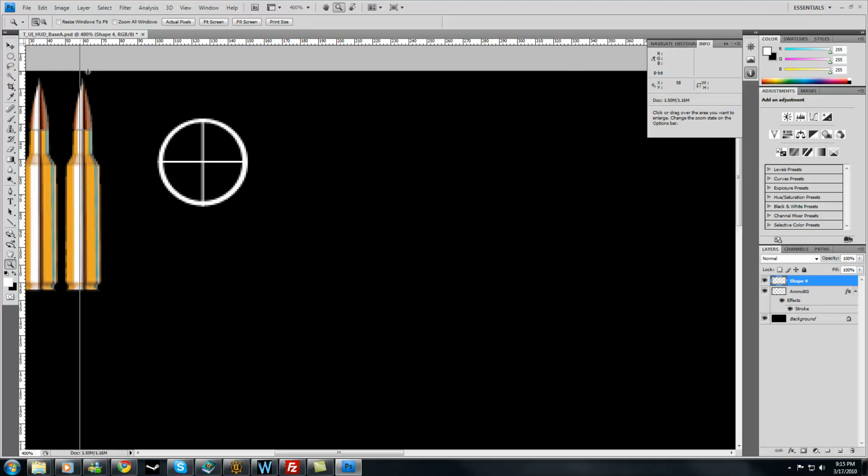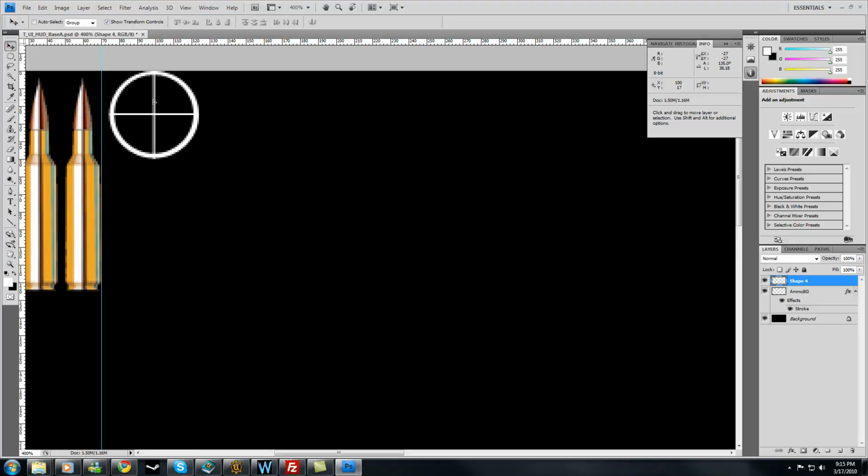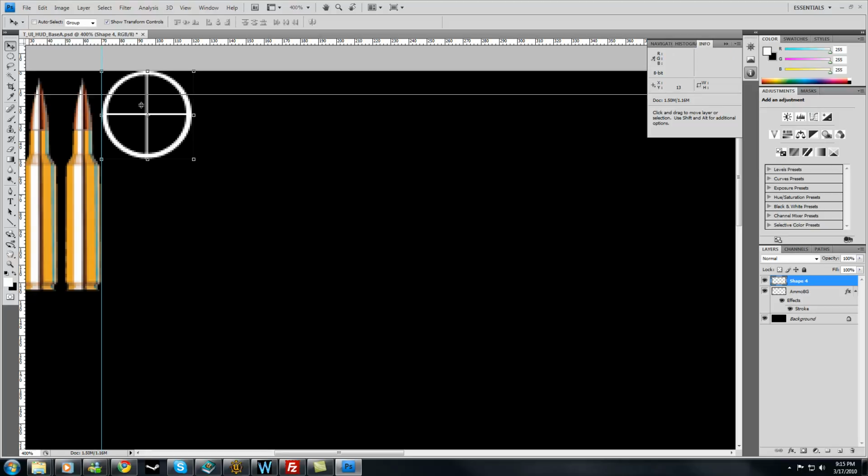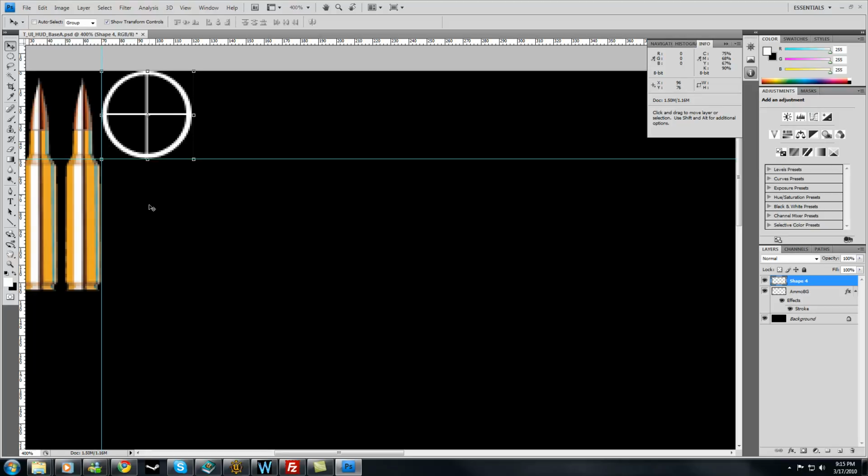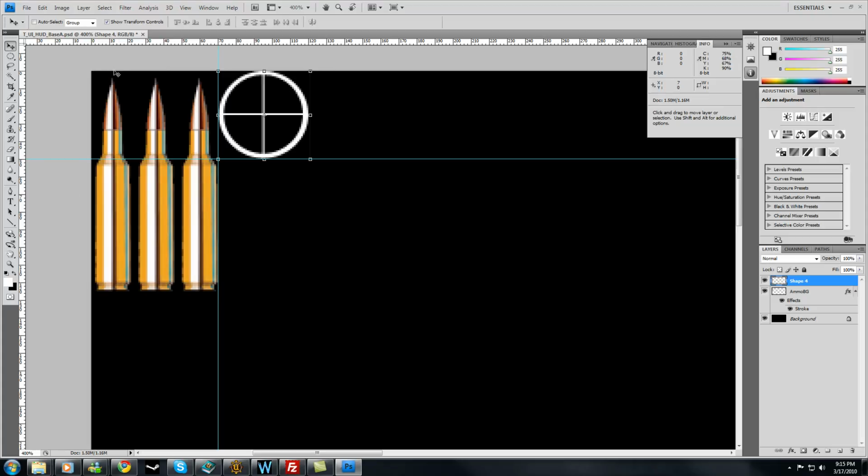So you probably shouldn't, unless those are the only guides you have on your screen, then you can go ahead and clear them. Now I'm going to go ahead and drag another guide right on to 70. I believe that's where this ammo thing ended. Sure, why not 70? And I'm just going to snap this to the top. That way it's just easier to organize. And I'm going to drag the guide to the bottom, and that should be at 50. There we go, 50.